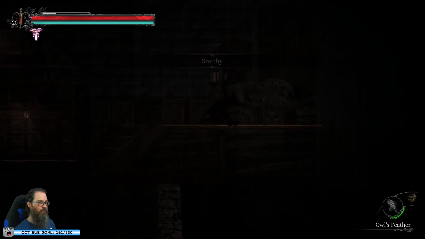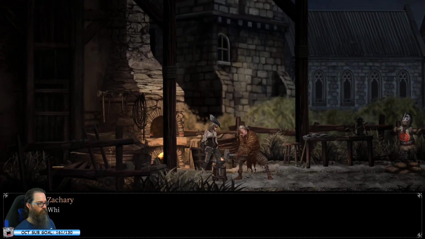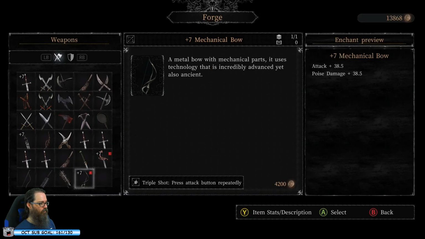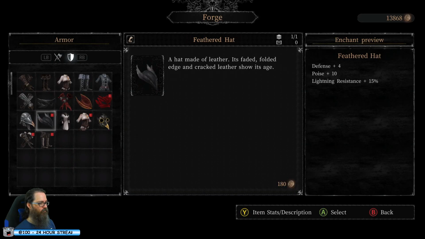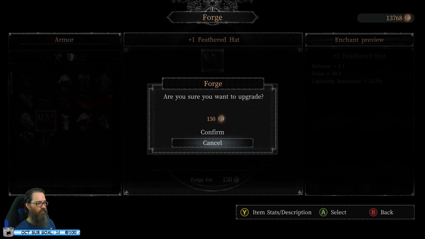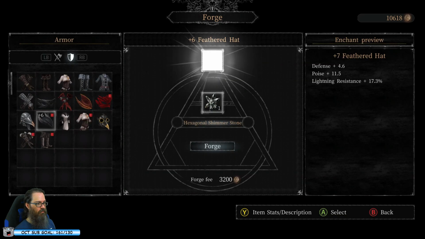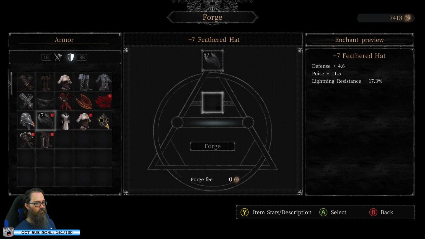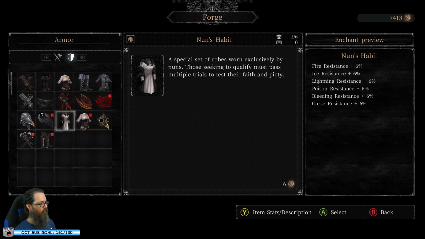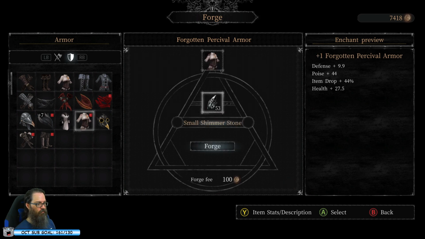Let's see what he can do with our armor as well. Like maybe if he can upgrade our... What are we wearing? It's going to increase the lightning resistance? He can, look at that. Not by much, but... Huh. And I could have done this all game.